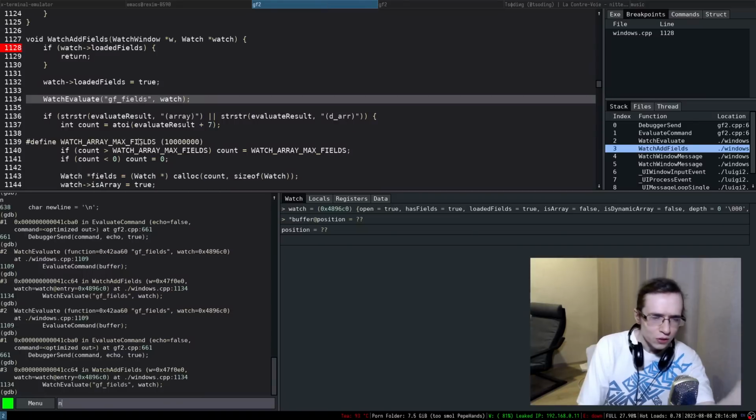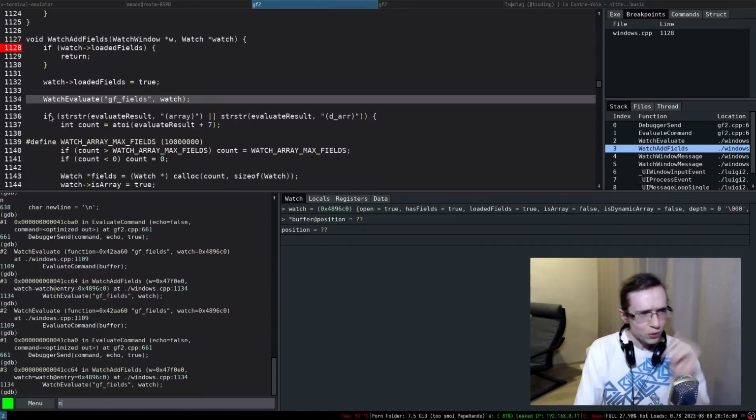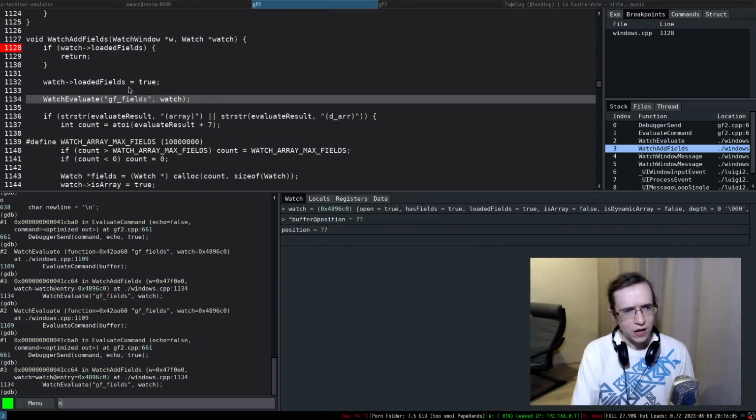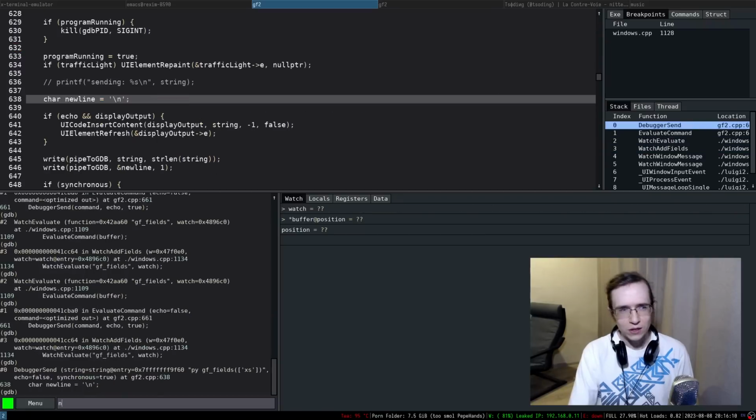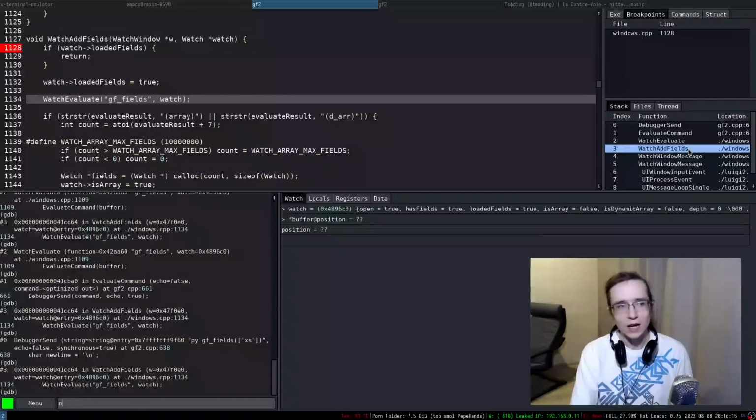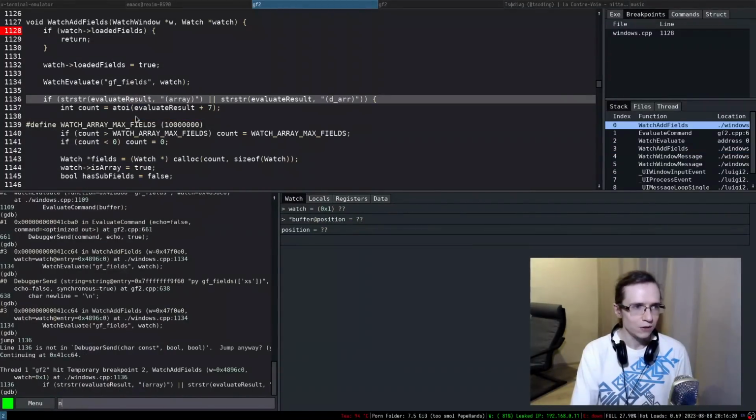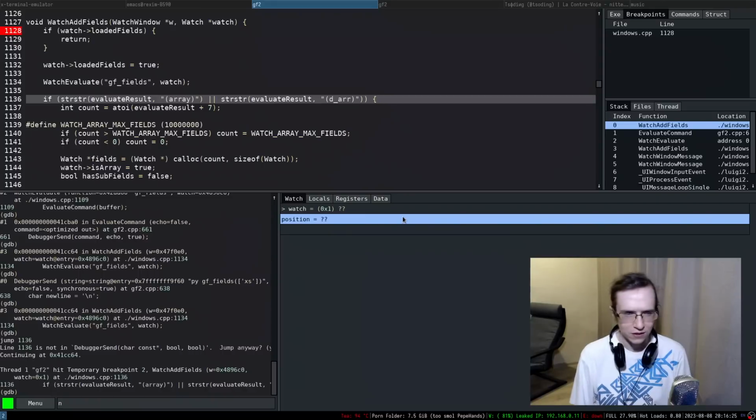Anyway, you know what I want to do? I want to take a look at the evaluated results. Let's skip everything. Here we are inside of the debugger send. We're about to send the GF fields function. Let's take a look at what we've got in there. This is where we call, and I'm gonna literally skip up until here. Okay, we already sent the command, we probably received something, so some of these things are not needed anymore.